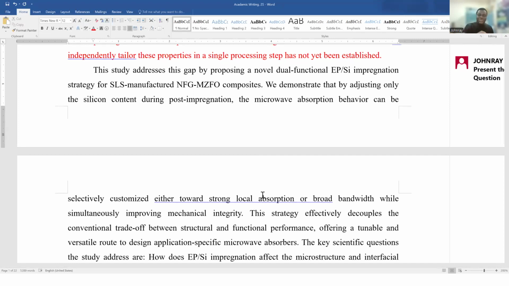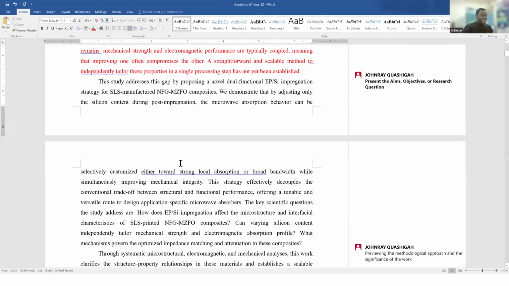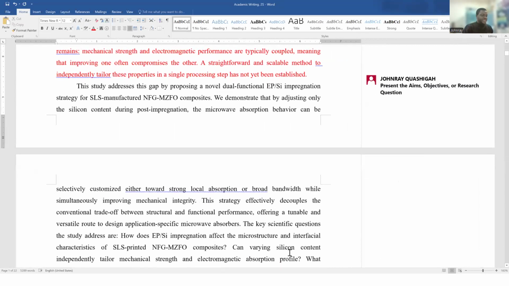You now state what you want to do. You now come out boldly to say, this is what I want to do, and this is the importance of it, or this is why it must be done. And in that aspect, it contains a lot. It must contain your research aim, your objective, and if you have a hypothesis, you must add it there. Then also you must give a preview of how you are going to do it. So in the last two paragraphs of this introduction, let's read and see what the person has placed here.